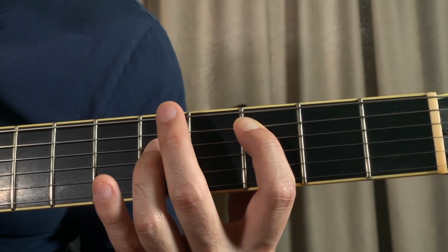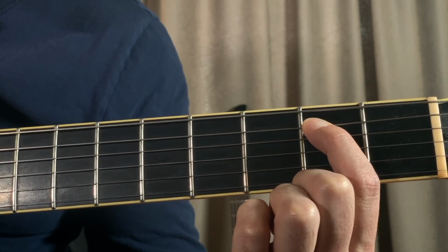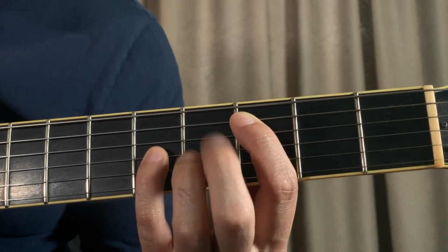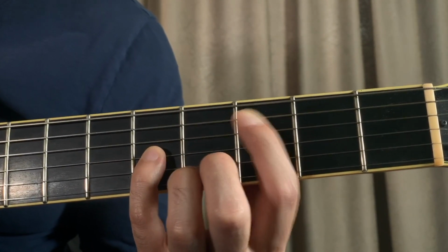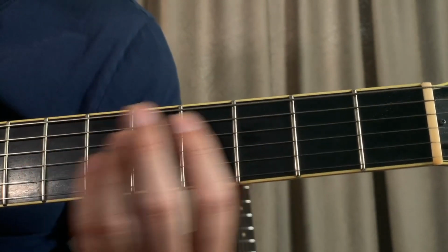Then keep that same position, just go down to the second top string and the fourth string. And then for the E, we go top string open, and then finger 1 on the second fret, 5th string, and then back to the C here, which is fret 3 on the second top string and fret 5 on the 4th string. We say 4 times down again.